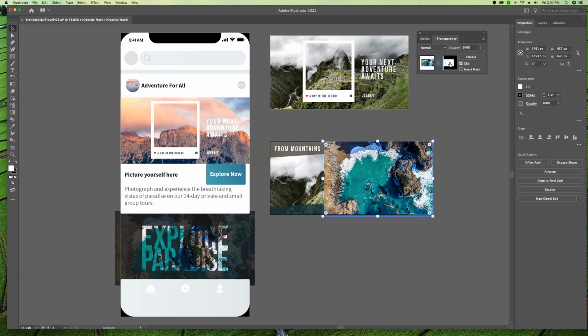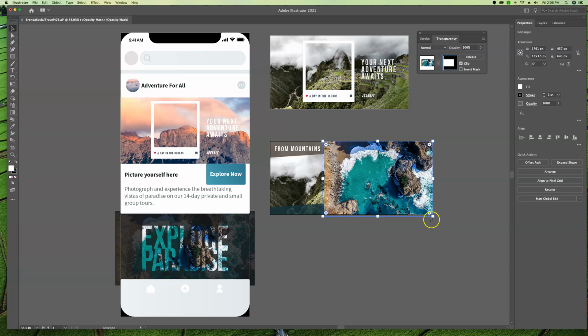All right, now we want to select the mask. So we want to click once over here so that the blue outline is around the mask, and it is the mask that we are targeting. Another thing we can do to confirm that we're working on the mask is look up here, and it says opacity mask.